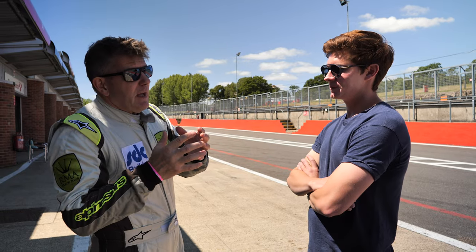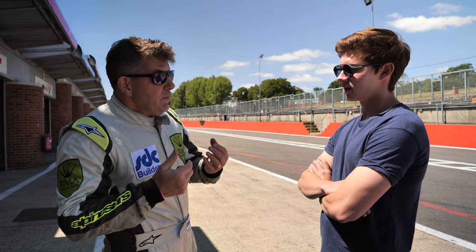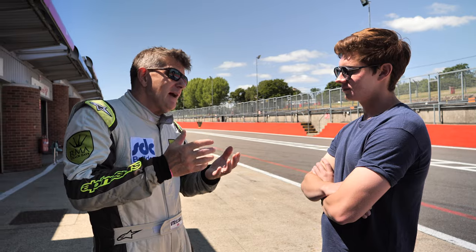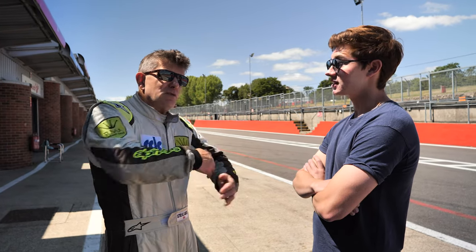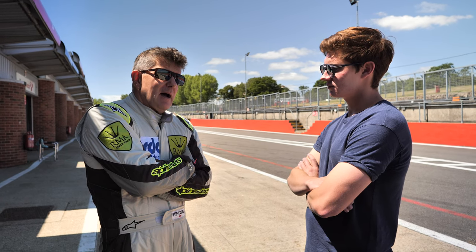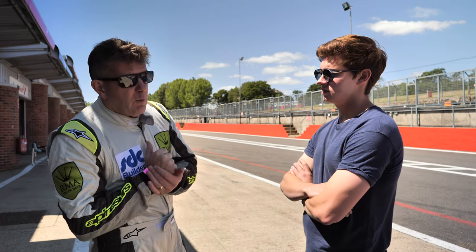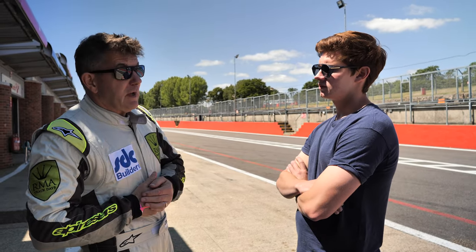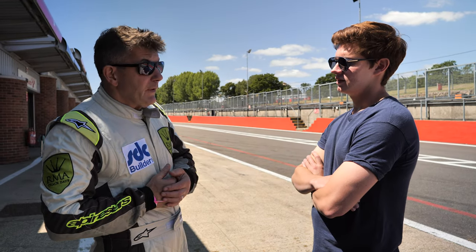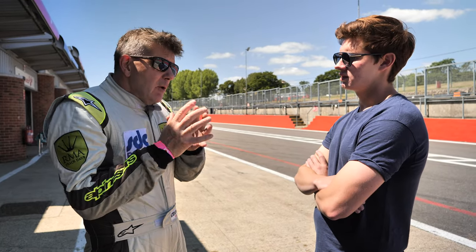But there's some elements of it already which are 1,000% better than I've ever seen before, like the engine. Phil Hindley and Tech9 have built me a phenomenal engine. No complaints there. There's plenty of torque. It sounds fantastic. It's running cool. Gear change is good. Brakes, I've got some pads to test from EBC. And I'm looking forward to getting my hands on those, because these ones are the ones that were in the last time I used it, which I guess is now 3 or 4 or 5 years ago. So the brakes are not optimal at the moment. So we need to get the EBCs in and find out, get a set that works. So I'll get a lot more confidence from that.